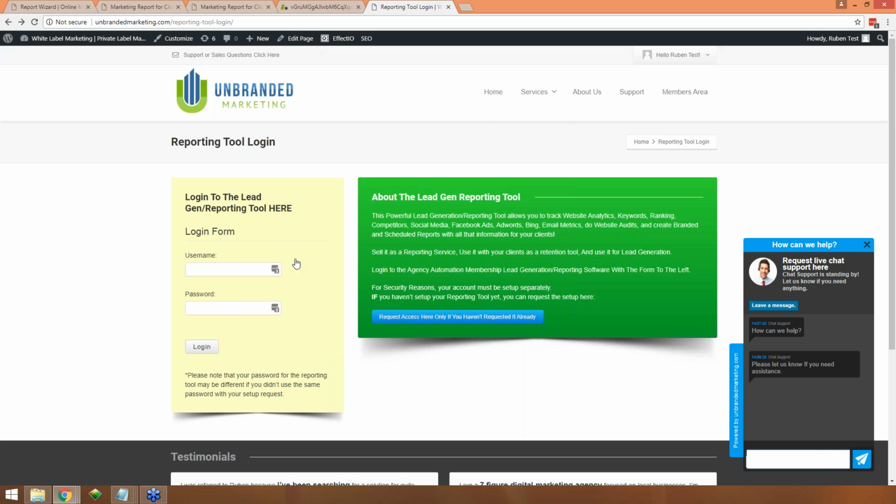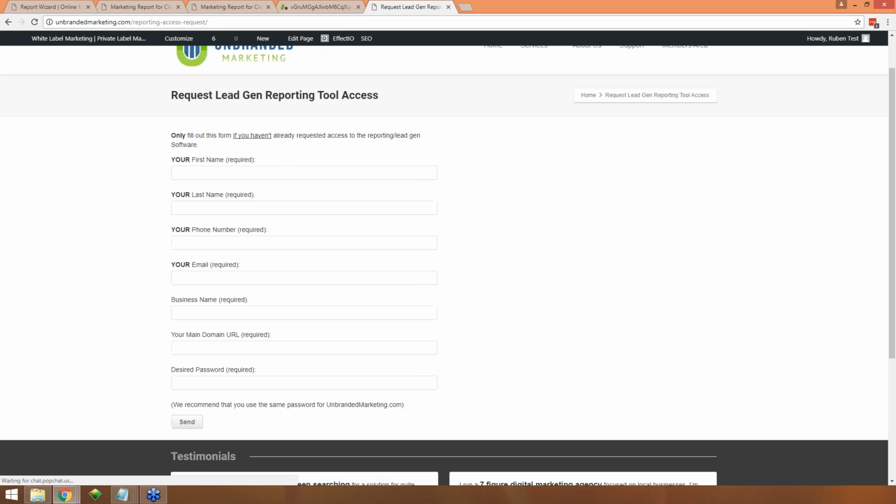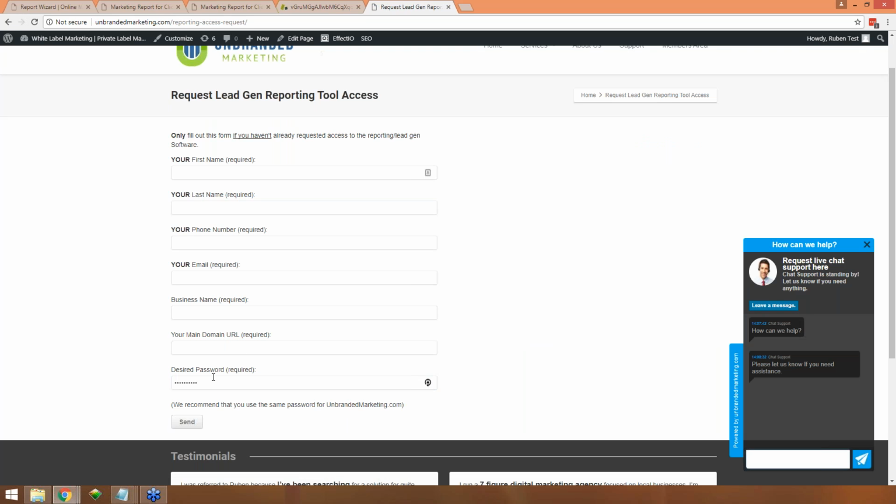That way, when you come here, if you use a software like LastPass or something, you can just use the exact same username and password. The username here is going to be your email, and then whatever password. If you want it to be different than Unbranded, that's fine. We don't have access to any of those passwords. In fact, some people have reached out to us to ask us what their password is, and we tell them we don't know, but we can reset it.